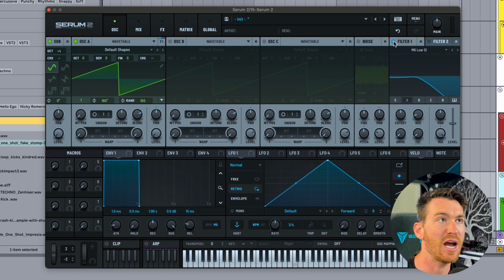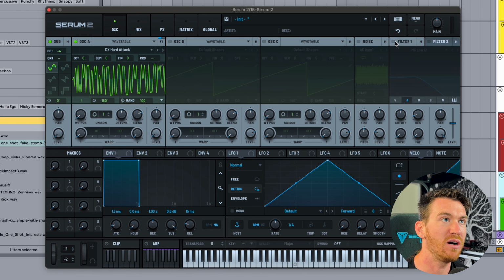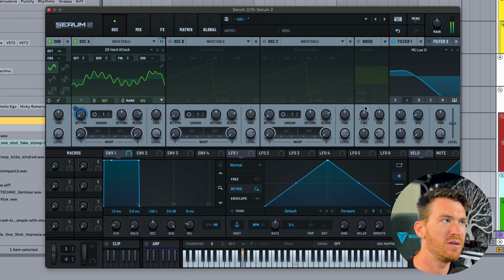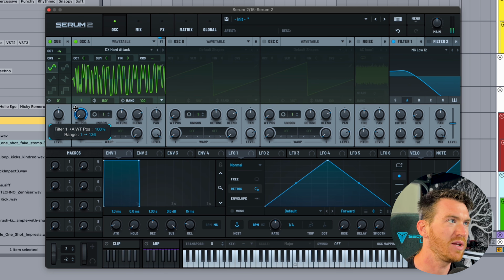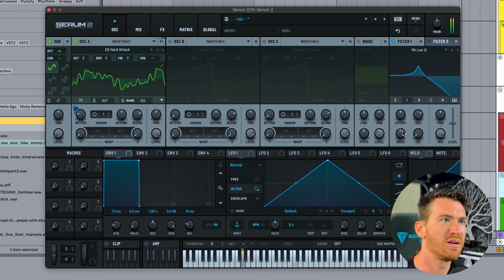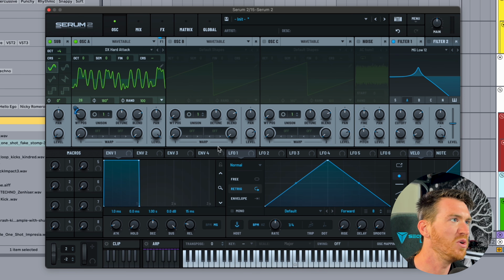We can actually take the output of any of these and use them as modulators. I'll take the output of, let's just say the filter, and drag that over to the wavetable position. Turn this up. And we can also turn the amount of modulation down. Let's remove that and maybe try adding it to the phase. Now we're getting a cool kind of phase modulation on this oscillator.